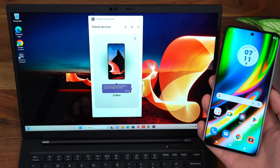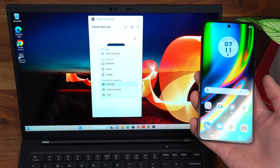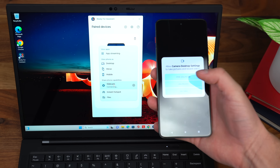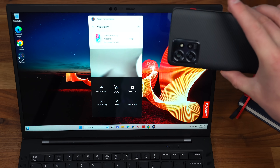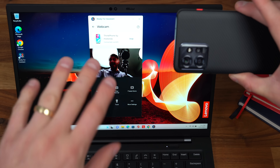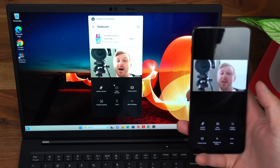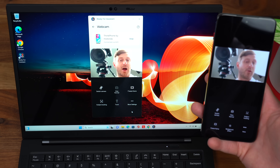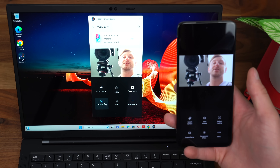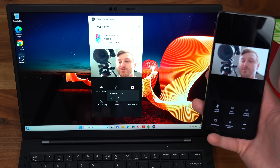It says hover over the phone image to show your different options. First of all, let's do webcam. Click on webcam — use your phone as a webcam. You have to install the camera driver, which makes sense. Selecting it opens up our camera app, allow permissions, and got it. So we can use the rear camera as our webcam. You can also switch to the front-facing camera — and there I am. Other options it gives you: switching cameras, freeze frame, and subject tracking. So if you move around, it will actually follow you — look at it, it's already doing it. I'm moving around but not moving the phone, and it's following me on its own and also zooming in.